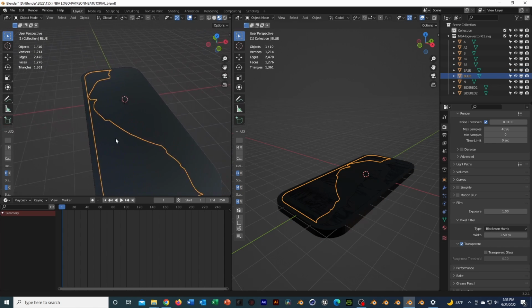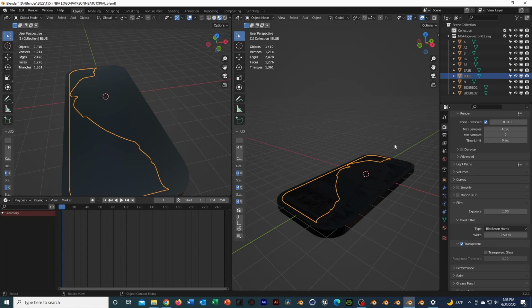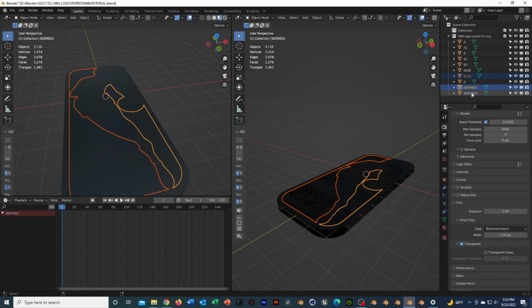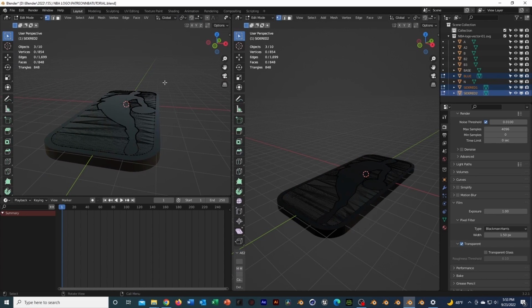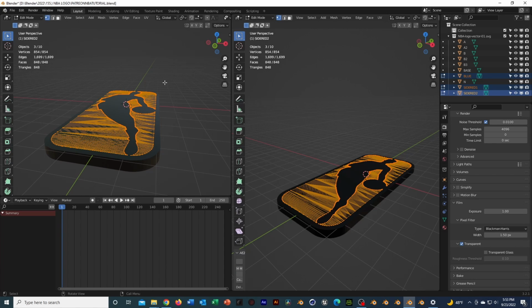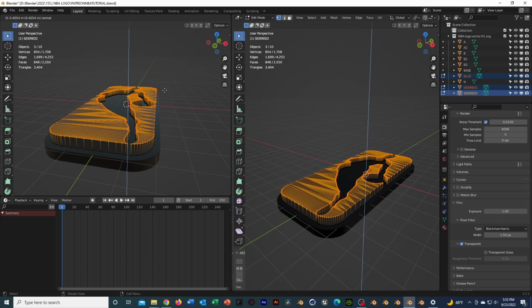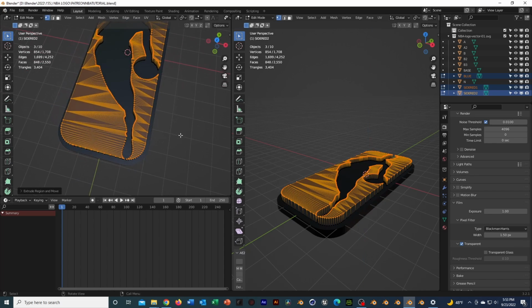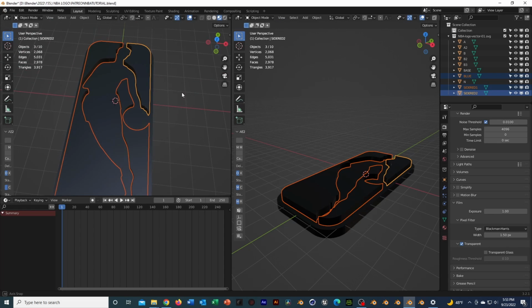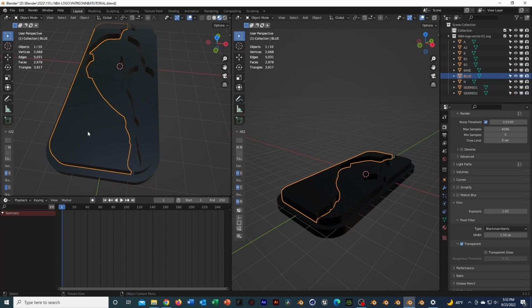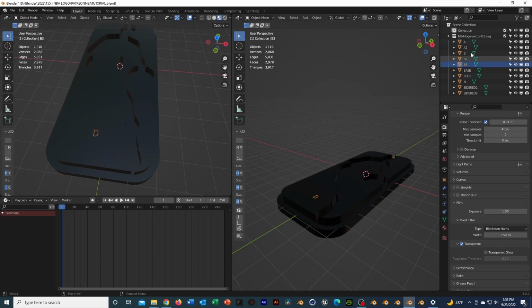So probably the best thing to do now is to extrude out the sides. So I will just select all of them at the same time just so that there's no mistakes. Not Control A, just A. We're going to extrude also on the Z axis, and we're just going to extrude it up. That's good. And then the last thing we need to do is we need to bring the NBA all out.